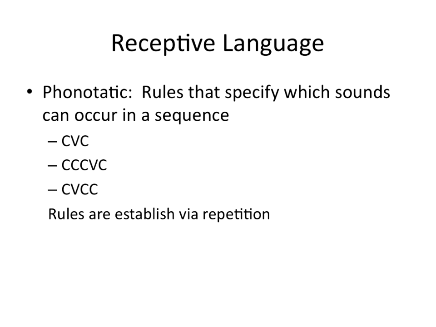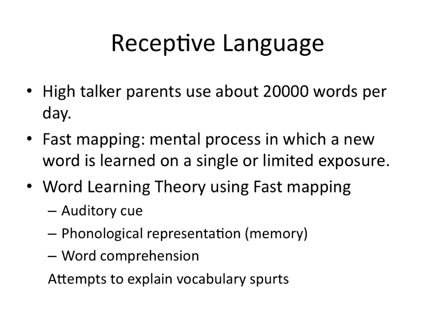Okay. All right, receptive language. Phonotactic rules, I've already given you this word earlier. So rules that specify which sounds can occur in a sequence. I'm just repeating CVC, CCC, VC, CVCC. Give me an example of a CVCC word. Oh, very good. Example of a CCCVC word. Very good. Lock, must, strap. Oh, very good. Strap, very good. All right. So if I ask you that on the test, that'll be easy.